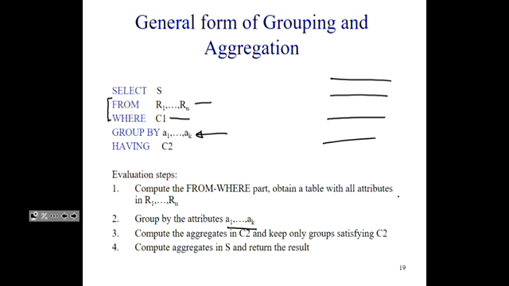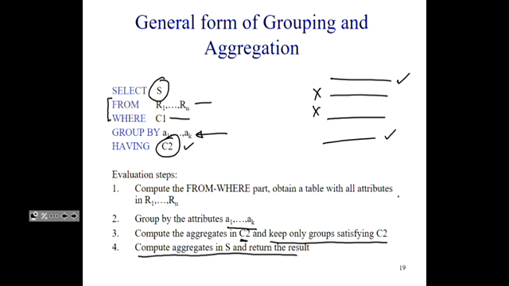Then you compute all of the aggregates in C2 and keep only the groups that satisfy C2. Okay, so you look at all of the aggregates that are required in C2, you compute those aggregates, you compute the condition and throw away some of these groups. Okay, then finally you compute the aggregates that are required for S for the remaining groups, and then you return that as your result.